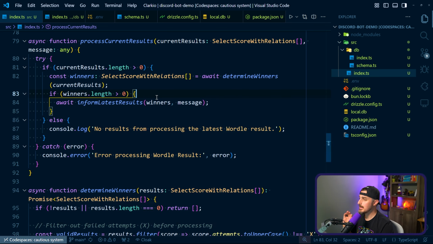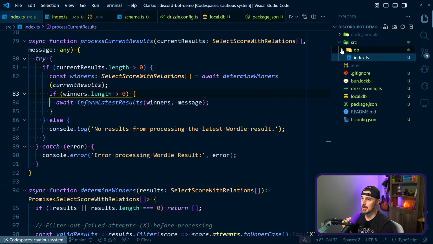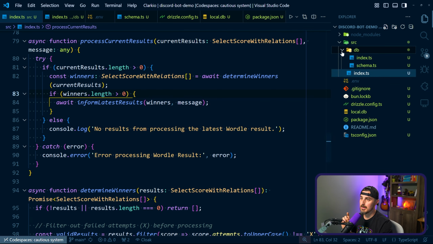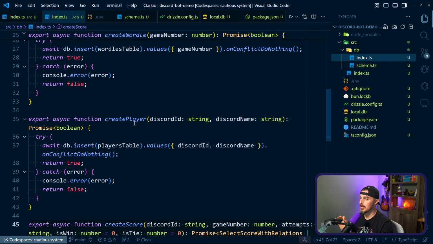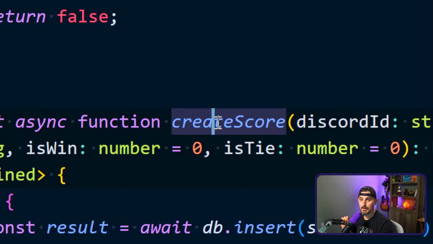And I'll give you a hint. If you head on over to your code again, if you go to the index.ts one, not the database one just yet, right here, when we're running the process current results function, after you check that the winner's length is greater than 0, this is where you're going to want to record the winners to the database. And with that, you're going to need to update scores that have already been added in the database with those columns, whether that should be a win or a tie or not. Okay. And as an added hint, the other thing you're going to need to do is add a function in here that is update score instead of create score. So feel free to pause the video and go and try that out yourself. But otherwise, we're going to start wrapping things up for this video.